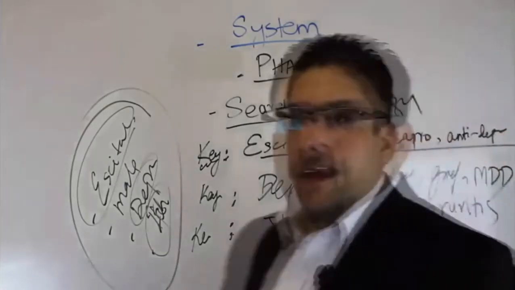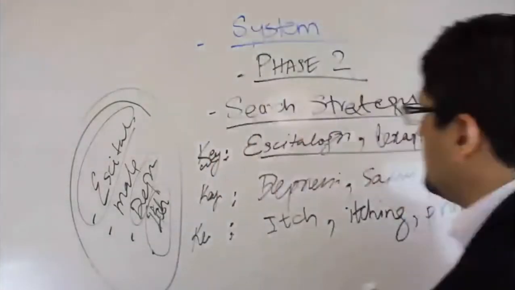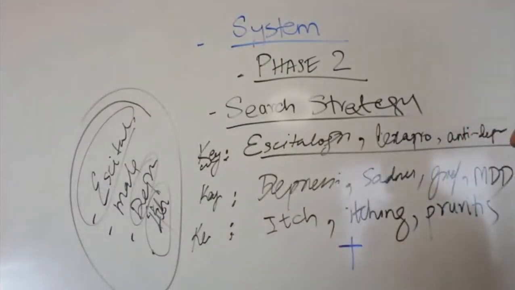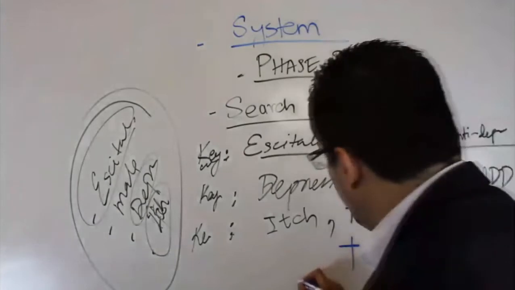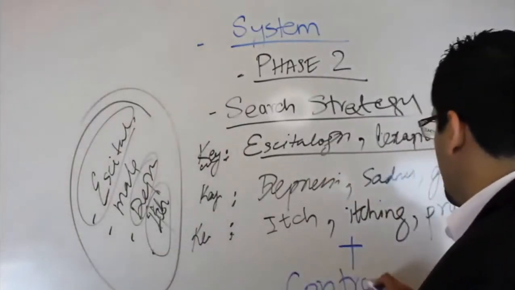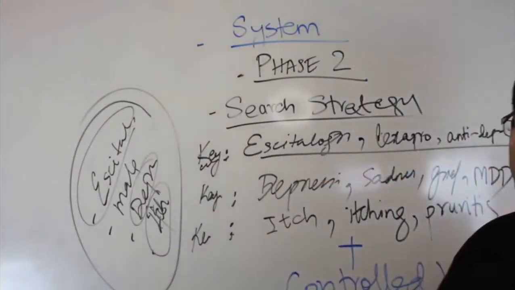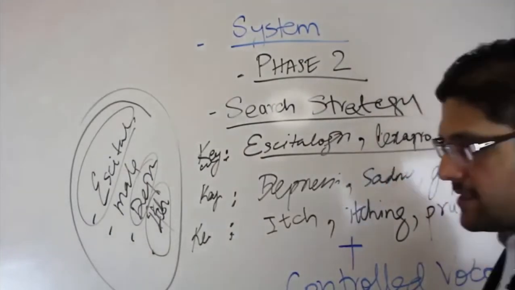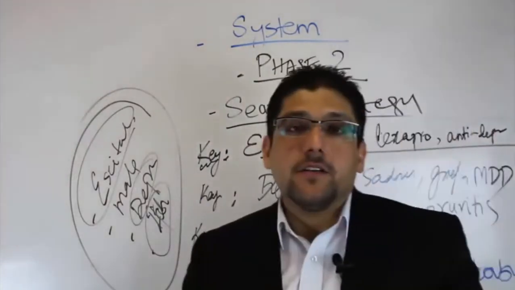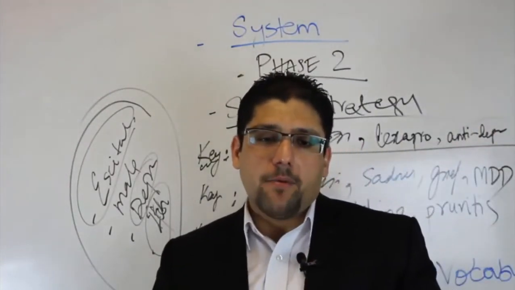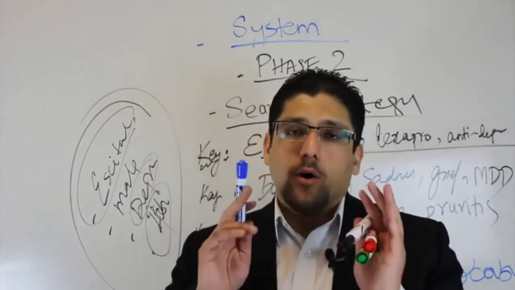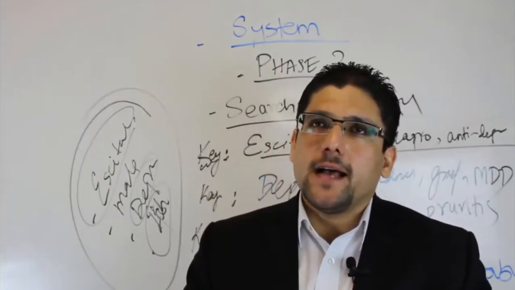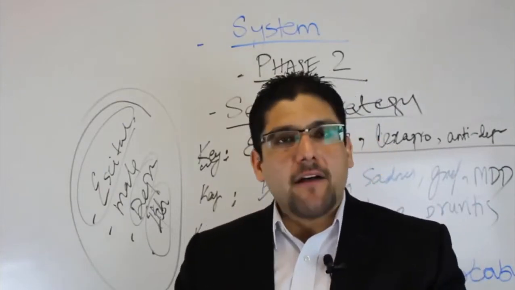No. They are not enough. We always do a combined search. Keywords plus the controlled vocabulary. Remember, controlled vocabulary, the MeSH keywords, are a unique or strange thing adopted by certain databases. For example, PubMed. PubMed has it. I think PsycInfo has it. A couple of more databases have the MeSH strategy.